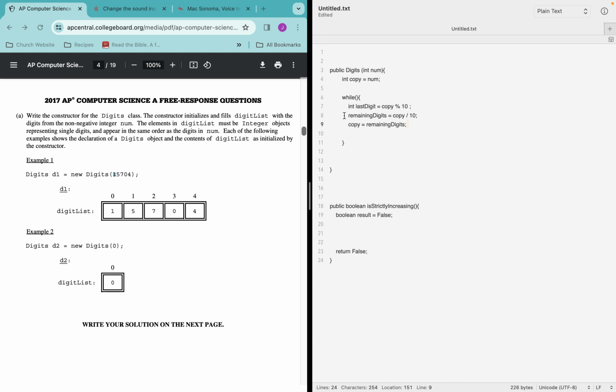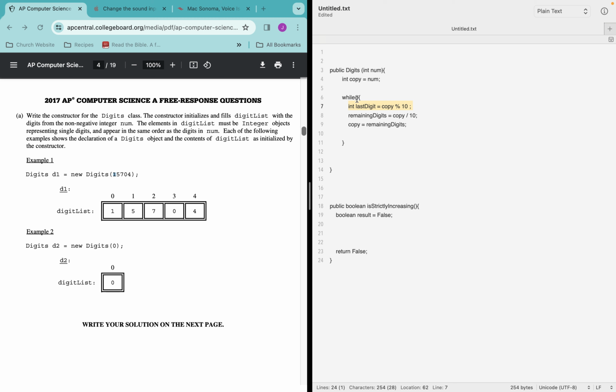So now, how do I know when I should stop looping? In order to figure out what I could write in my while loop, what I could do is look at this as an example. Once I get to 1, I would do 1 mod 10, and that would give me 1, so that would give me my last digit. And then when I would divide by 10, I would end up getting 0.